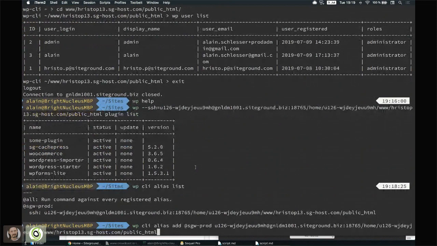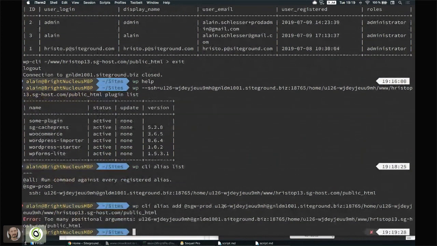So this will add an alias. We can give it a name. So in this case, we added the alias sgw-prod for production server of the SiteGround webinar. And then basically our connection string that we already used in the SSH parameter that you see in here.